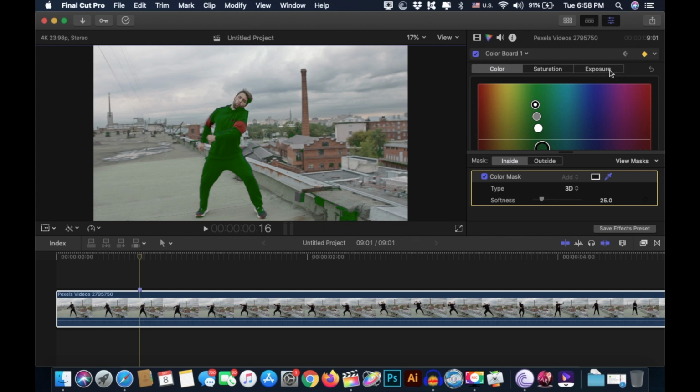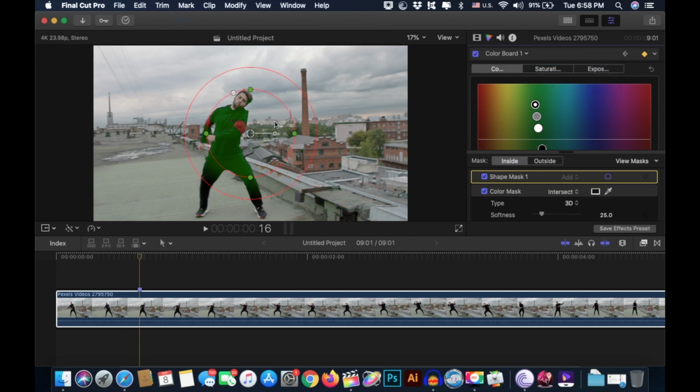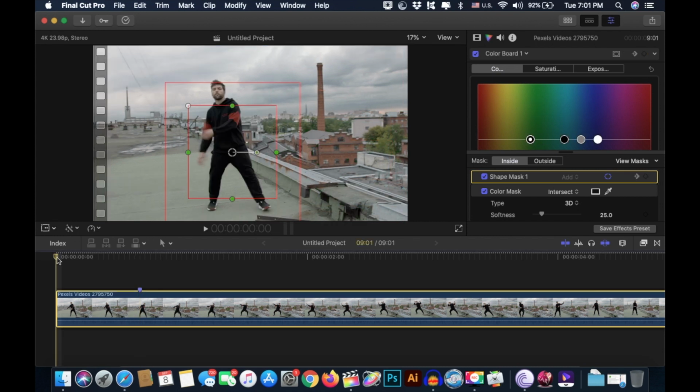Go to the inspector window and click this mask button again and add a shape mask. Also add a keyframe there on the shape mask. Now what the shape mask did here was simply restrict the color within its bounding box. When I move the box around, it will take the color with itself. You can see now the concrete bar has no color. So when I'm gonna push play here, this effect will look like this.